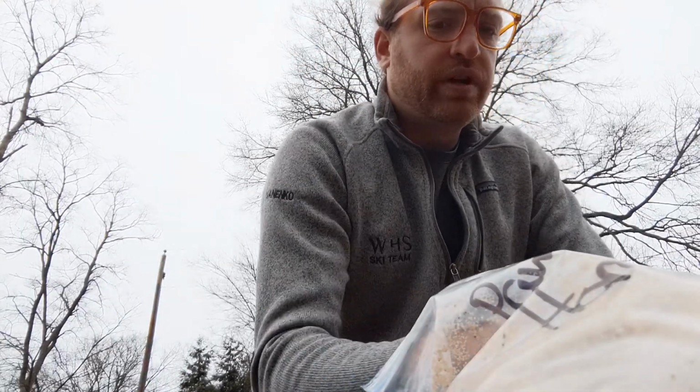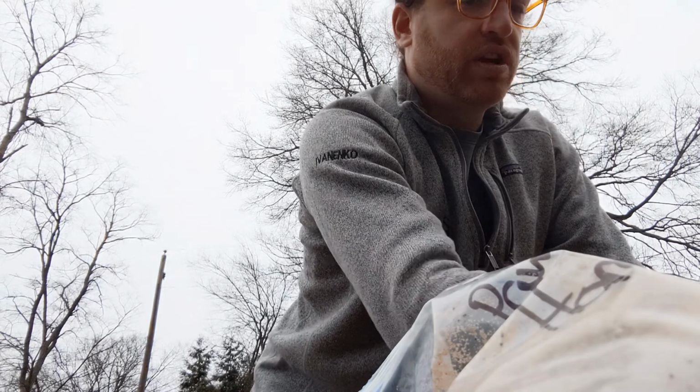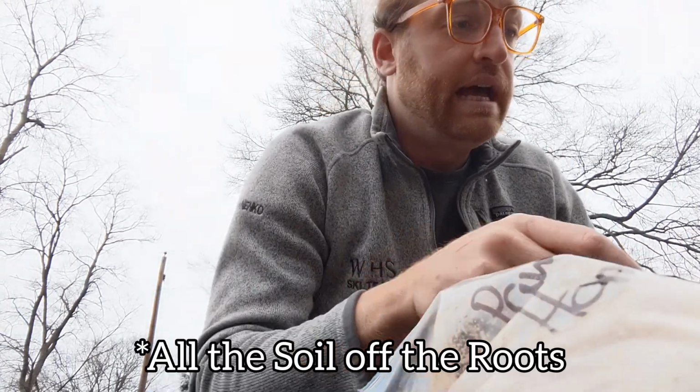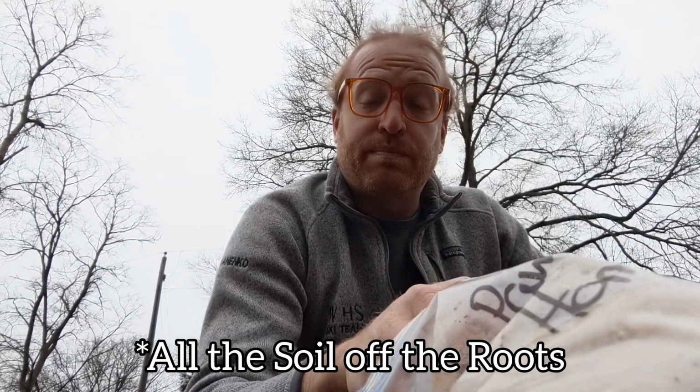These trees I'll leave in here until the leaves start to really turn and even start to fall off. That shows me that the trees are in dormancy in the fall. And when they're dormant like that, you can pull them out of the bed and shake all the roots off of the soil and move the trees around as bare root trees.